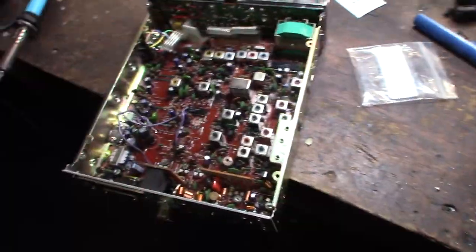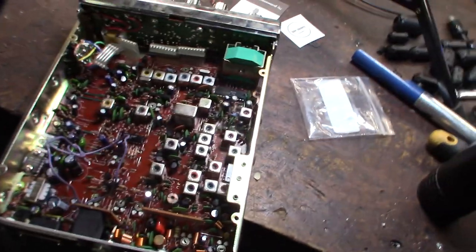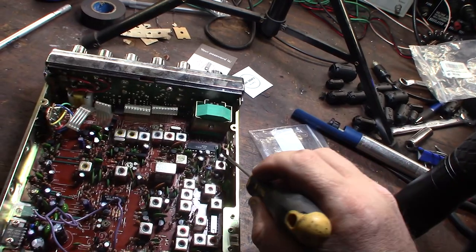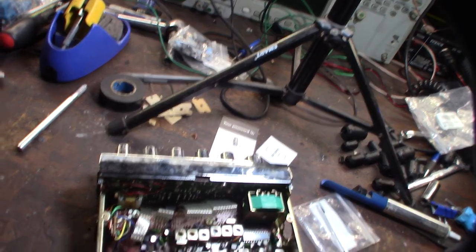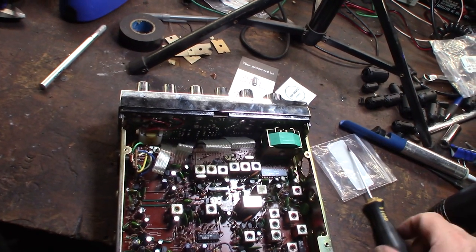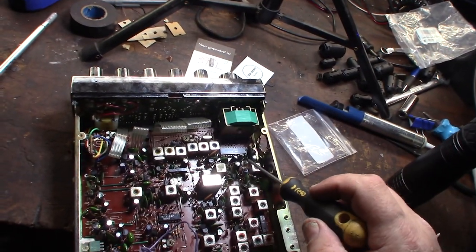All right, so this is going a little bit faster than the Grant. I give it like 3 hours into it, and I've got 2 more to go, but I'm missing 2 caps. So these 2 right here, that's a 1 microfarad. I've got to figure out what this one is. Like I said, there are multiple revisions of this board, so it's hard to know if he just forgot caps or if it's just a different revision. So that's my 1 microfarad. I've got to figure out what that one is.